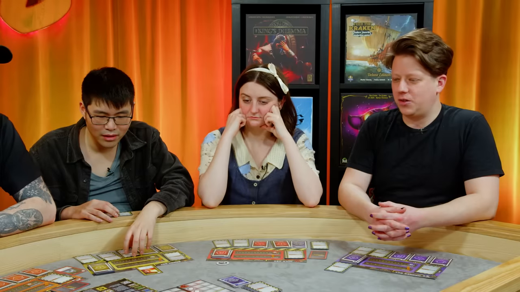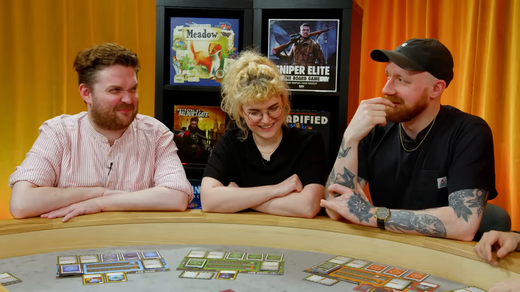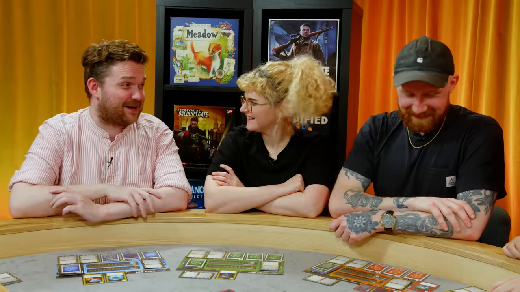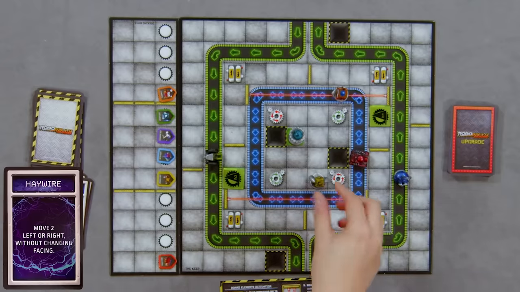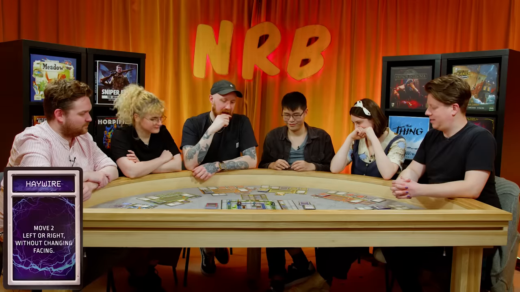Oh, no. Yeah, I think you're in tractor beam range if you stay where you are. I am. Yeah. Moving two. No. He's just going to push you in a hole. I'll push you in a hole. Oh, try. It won't give me any damage. Move two left or move two right without facing you? Yes, without changing direction. So I'm just going to go boop, boop.